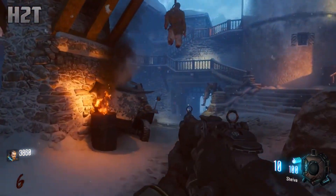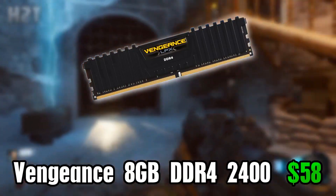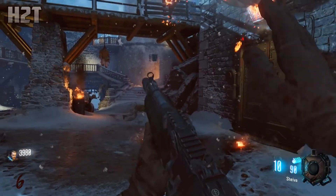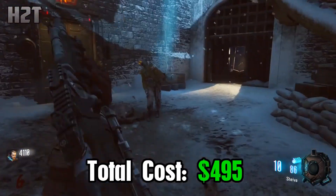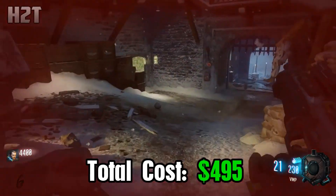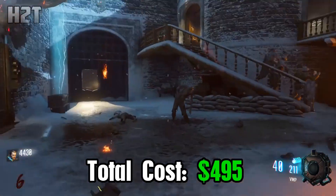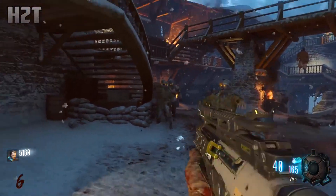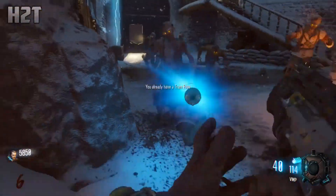For the RAM, we went with a Corsair Vengeance 8GB DDR4 2400MHz stick for $58. You can get it in whatever color you want — it's all the same RAM. I think $50 would make more sense but $58 is still great. Eight gigabytes is still perfect in 2017 — whoever says you need 16 gigabytes is wrong. I upgraded from 8 to 16 and noticed essentially zero performance increase, maybe 2 FPS. Sixteen gigs is unnecessary, especially for a $500 build, so 8GB is the right call here.